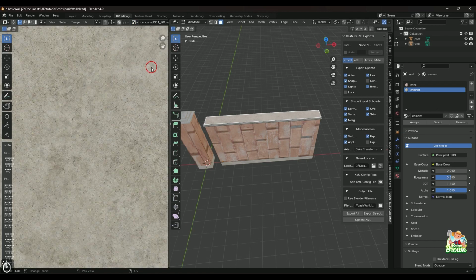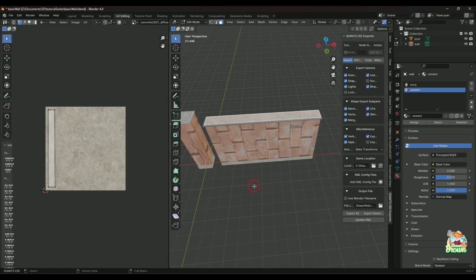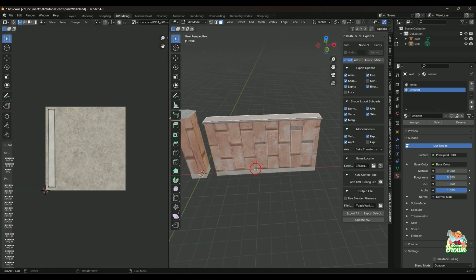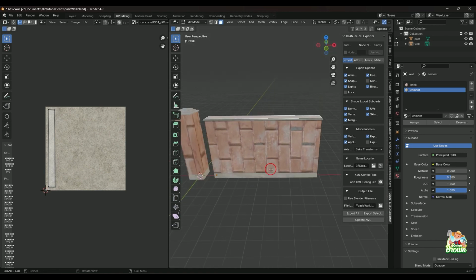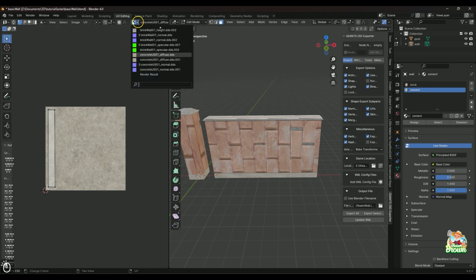But for some reason, I can't figure out how I did it, and I can't figure out how to get it back. I've researched it, and I need to put a little bit more work into figuring out how that worked, because it was extremely helpful. But just know that that's how you switch images here.